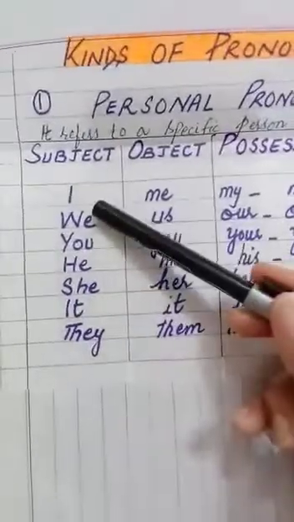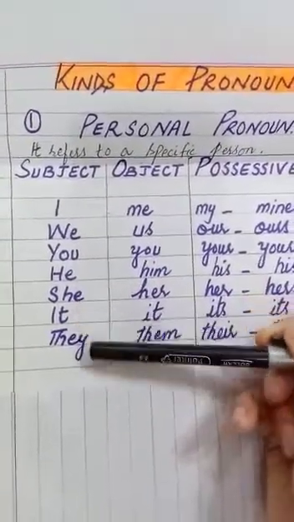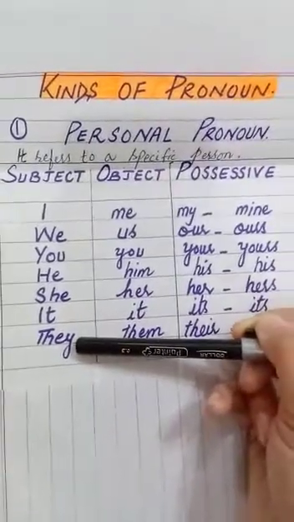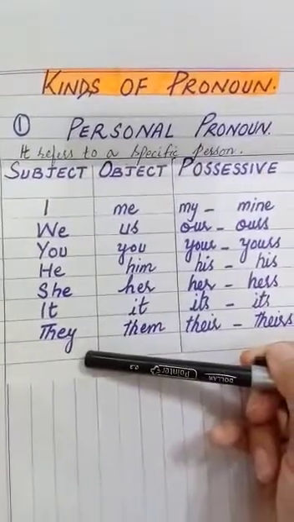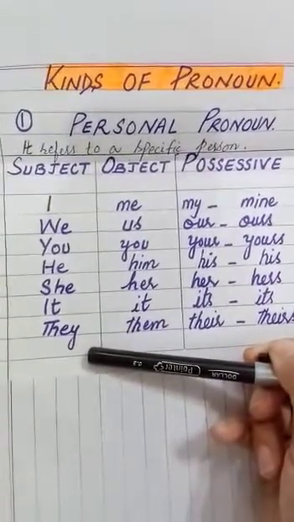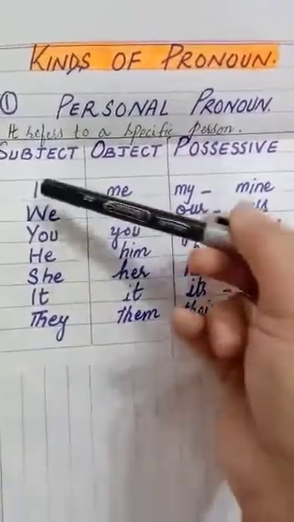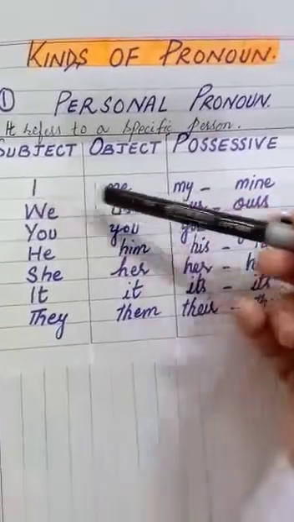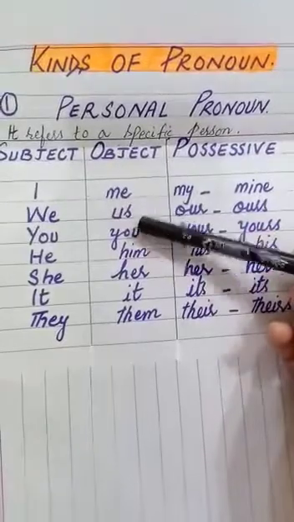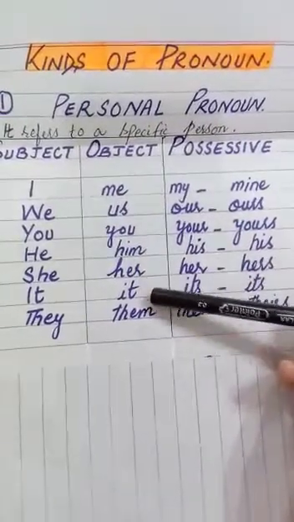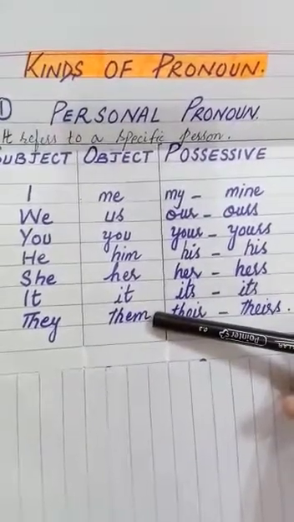Okay. I, we, you, he, she, it, they are called personal pronouns. And here in this column they are as subjective case. When we use them as doer of action, we call them subjective case of pronoun. Then when similarly same pronouns are used as object, I is changed into me, we is us, you, him, her, it, and them. They're also personal pronouns, but they are in objective case.